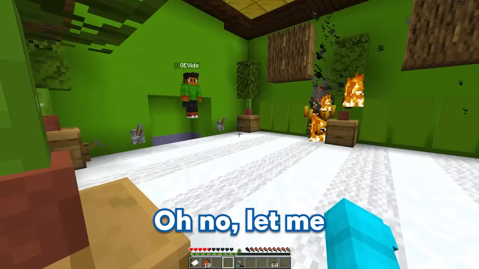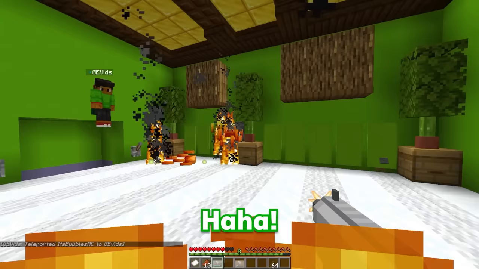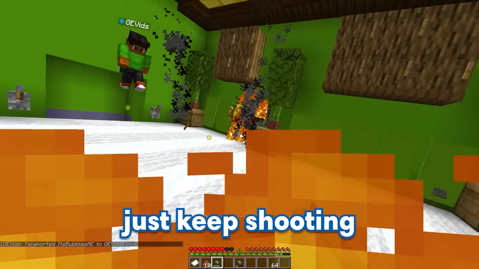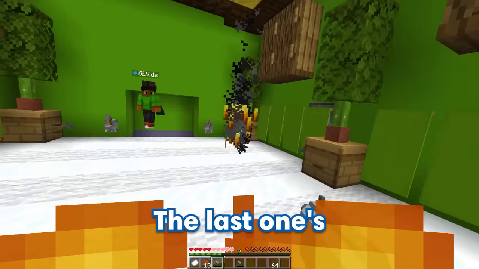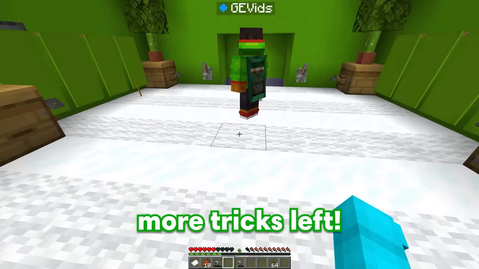And wait. I can use the machine gun from earlier. Wait, what the? No, I died. Haha. Come on. Let me just keep shooting these blazes. Come on. The last one's over there, and I got him. Nice job, Bubbles. You made it through, and now there's no more tricks left. Let's make it to the end.